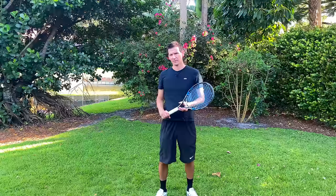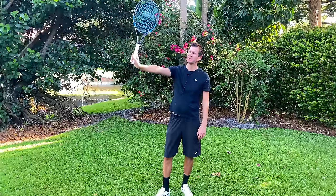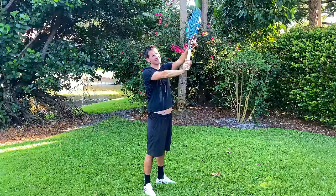Now, there are some players who will use an Eastern backhand grip for the serve. And this is going to be a grip that will give you more cut on the ball. The reason why is that it's going to become very difficult to straighten the racket out. So naturally, if I keep my wrist more neutral compared to what the wrist position would be in a Continental grip, you can see that the racket is slightly angled off. You can see it's not quite parallel to the baseline.